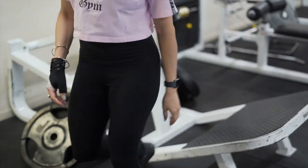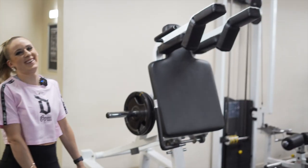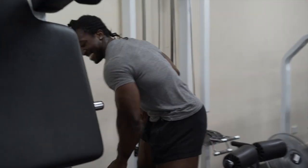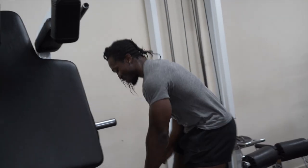Show us your quads. Show us your quads. Are you okay? Your quads are looking a little bit small. Hey, that looks bigger than yours. Thank you very much. Burn. I thought we're done.